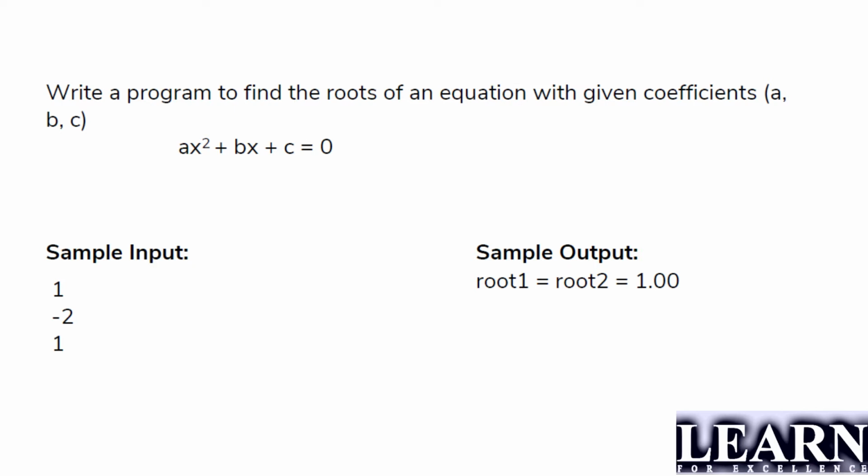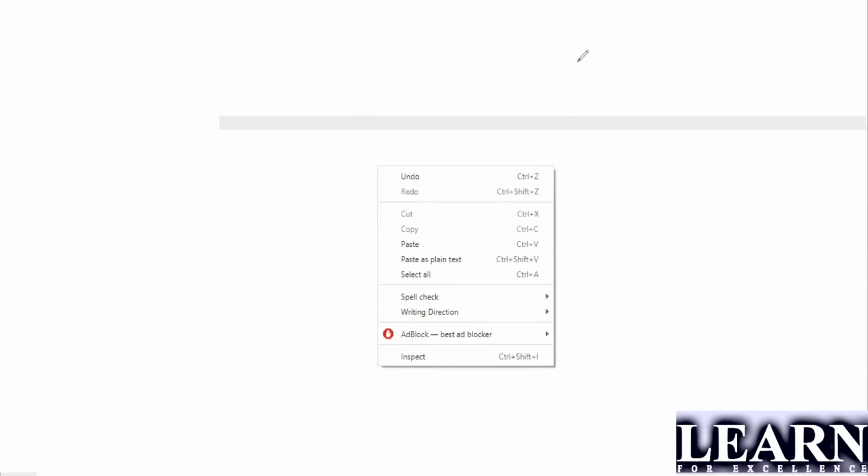Yes, here we have got two cases. One is when determinant value is greater than 0, is equals to 0, and when determinant value is less than 0. Now when it is greater than 0, there are two different roots. You have to write the roots in this format. Root 1 equals to this, root 2 equals to this. And when it is equal to 0, you have to write down root 1 equals to root 2 equals to the number.